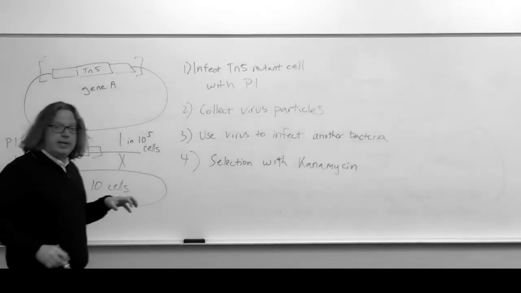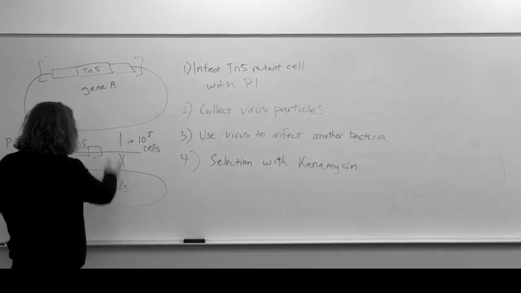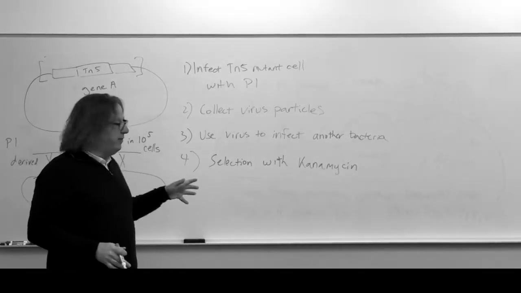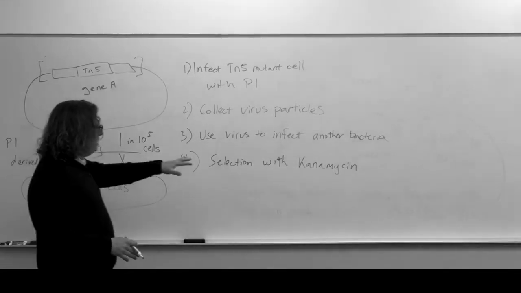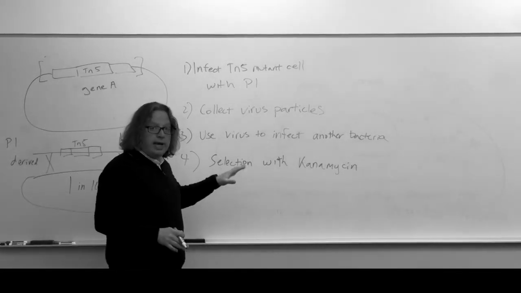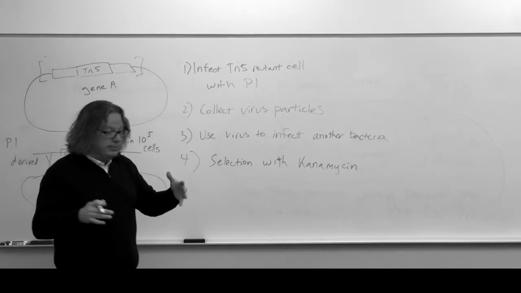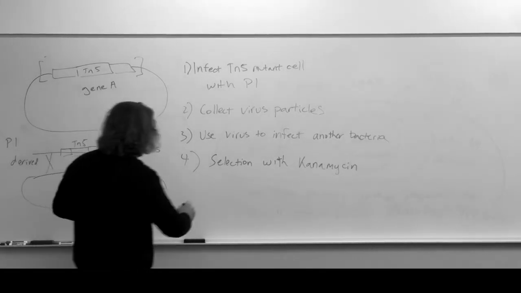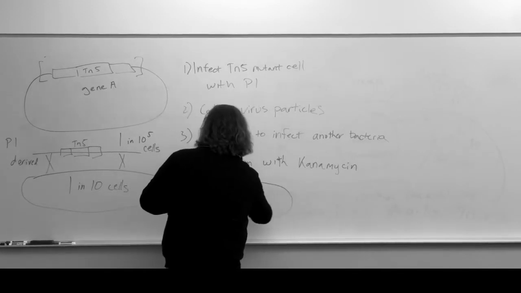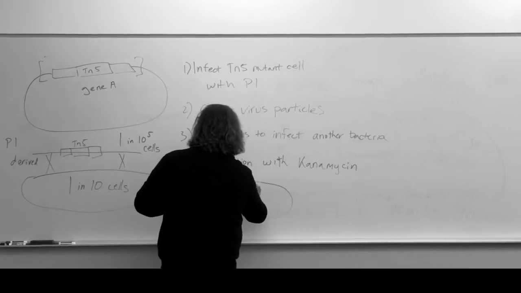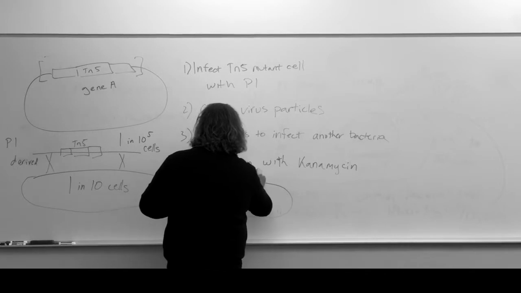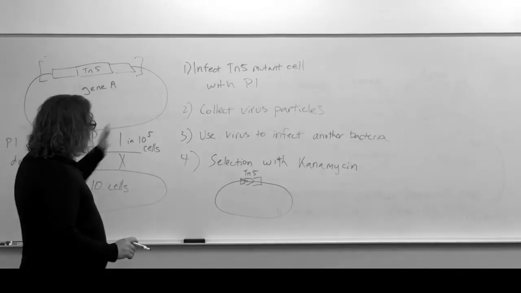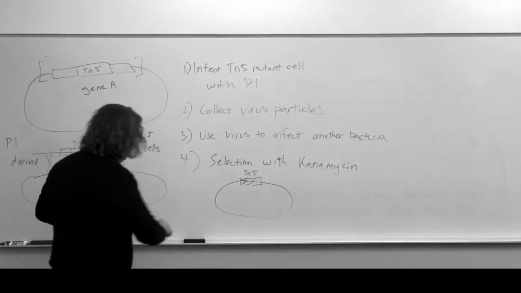So this kind of recombination that can bring this whole piece of DNA into a target genome is actually a very common event. So here we can simply select with kanamycin, select for kanamycin resistance, and know that we actually now have a bacterial chromosome that has our disrupted gene with TN5. So we've been able to move a piece of DNA from one target cell to another.